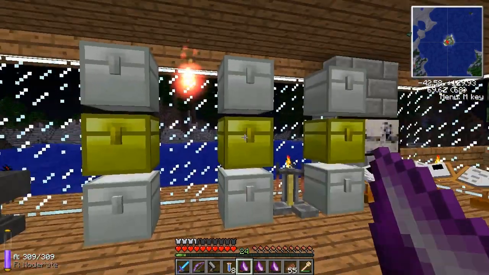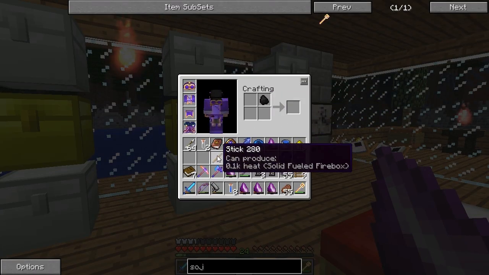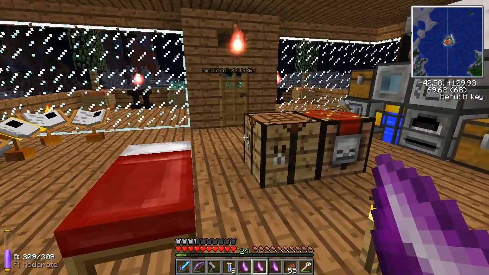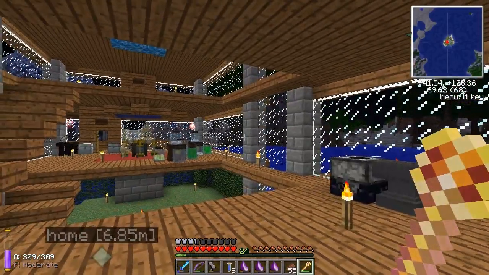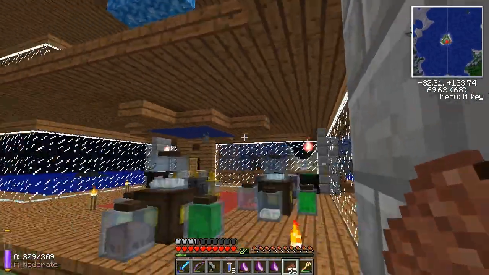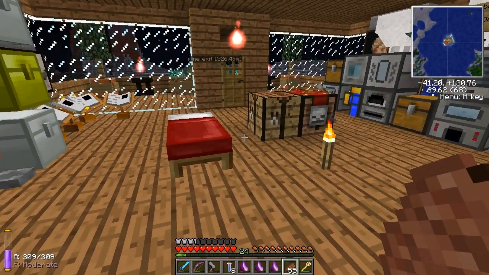Cool, cool, cool. Sweet. All right, that's good enough. Let's make something else. Now I can place torches at a distance. Watch this. Where do we need a torch? Let's put one over here. Isn't that awesome? Now it consumes more torches to do that. But I think it's pretty neat.